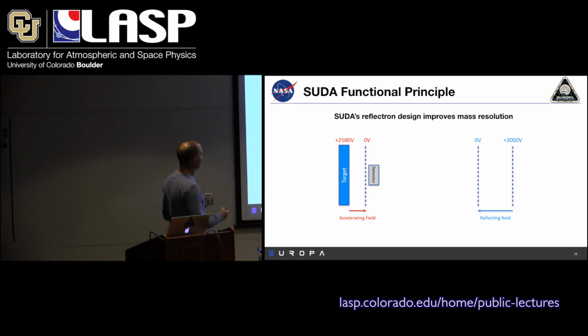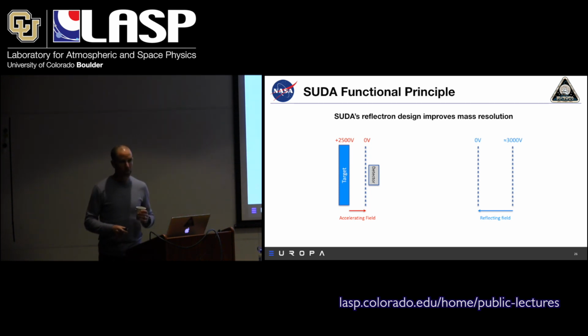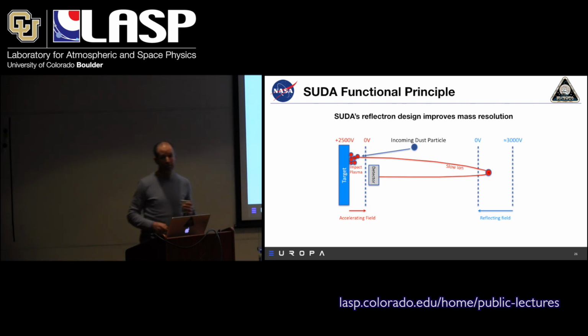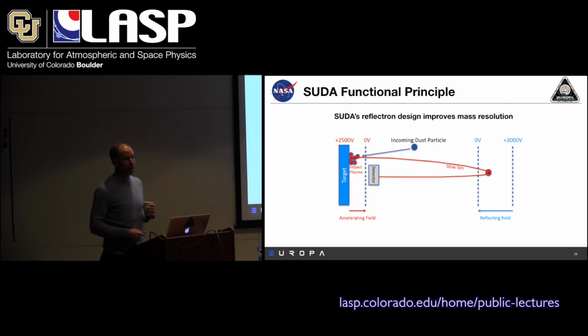SUDA expands upon this. We have a reflectron design, which improves the mass resolution. And just let me show you how that works. Dust particle, impact plasma. Okay, in this case, our detector is back here towards the target. And so we accelerate these ions out here. Then we have another electric field which actually turns those ions and focuses them back to the detector.